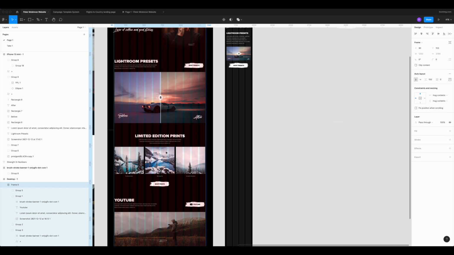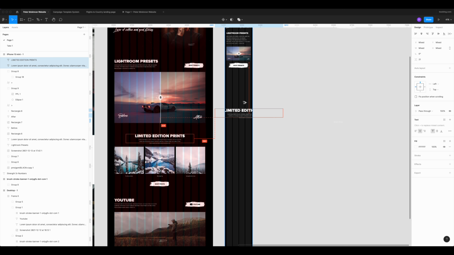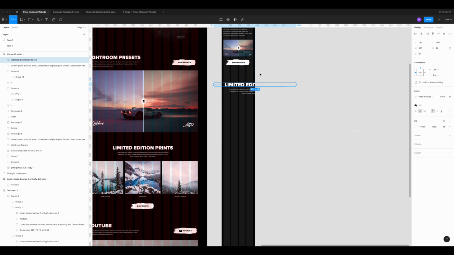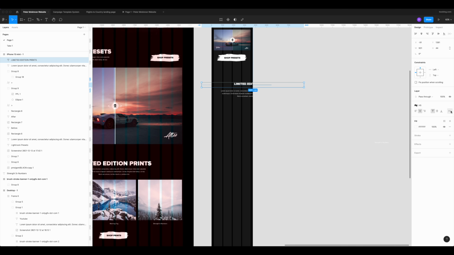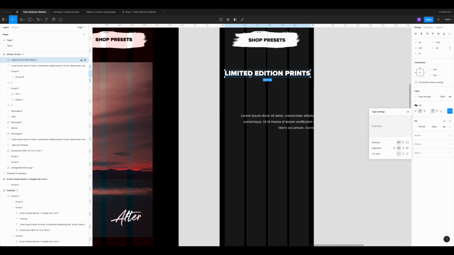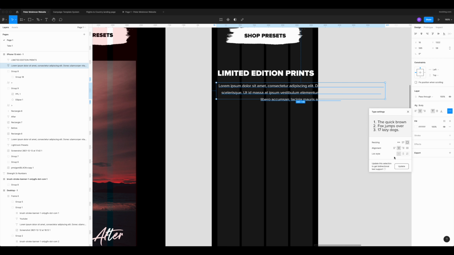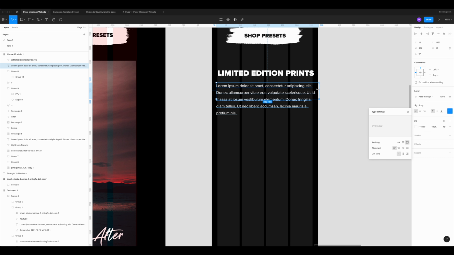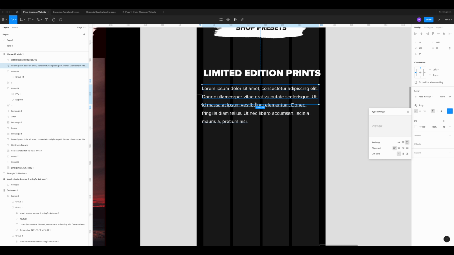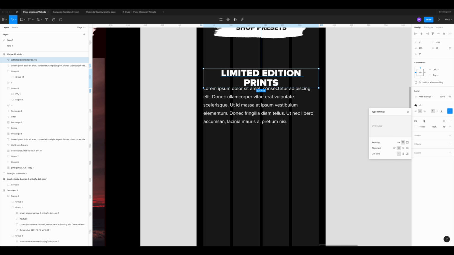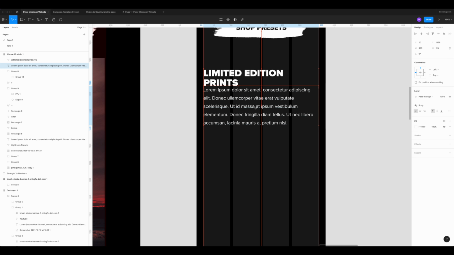Now moving on to the rest of the design, we're just going to copy the rest of the text. Same thing that we did before. From H3, we're going to change this to an H5. We're going to change this, add it here. Make sure it's aligned with our grid. Also the text, align it to the left side. I'm just going to put it here. Oopsie doopsie. Perfect. Also, I would like this to be left aligned. Perfect.